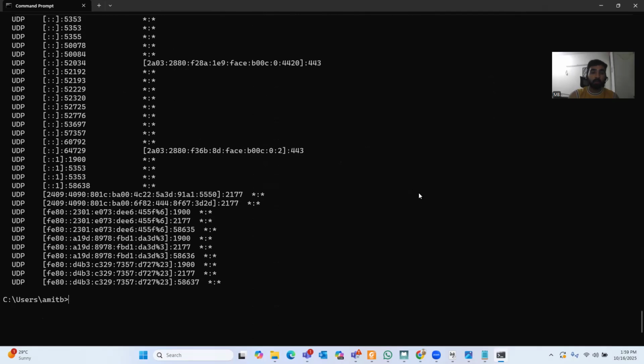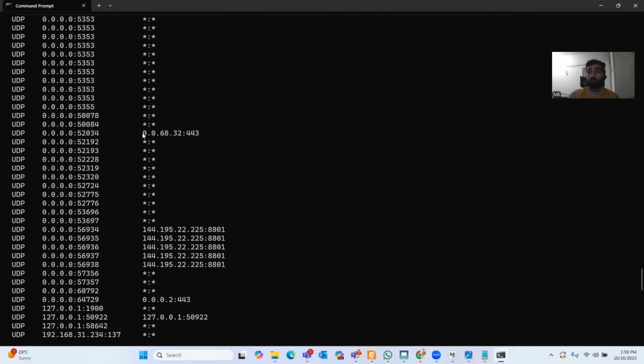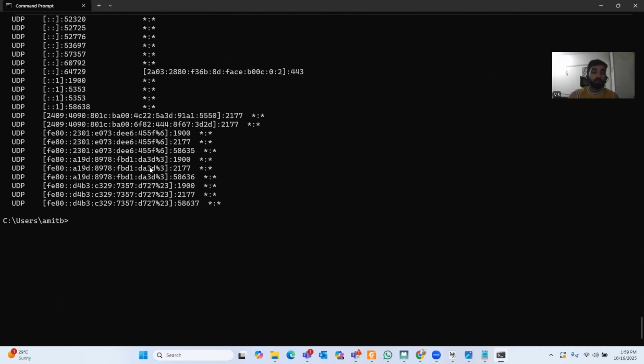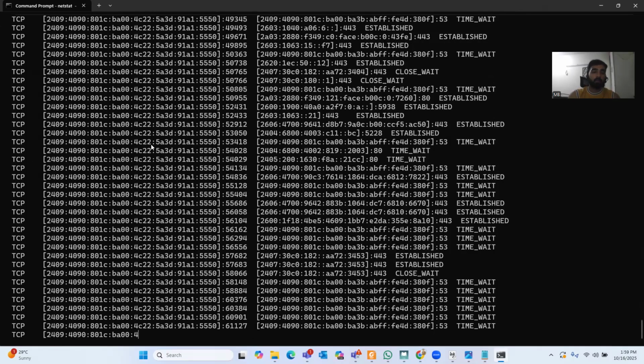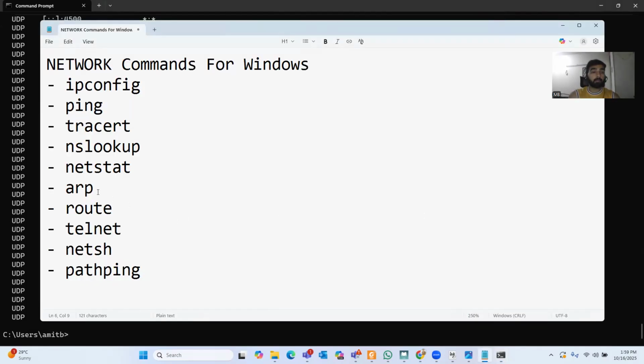So it will show us the port numbers and the number of connections here, TCP, UDP, and which port numbers are free to use at the moment or which port numbers are opened on this machine. Using this netstat command you can run it, but you can also run the -an option. It will show us the output very fast and in more detail. This command can be very useful for us to troubleshoot the network.